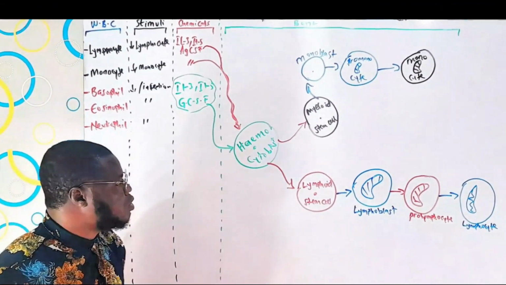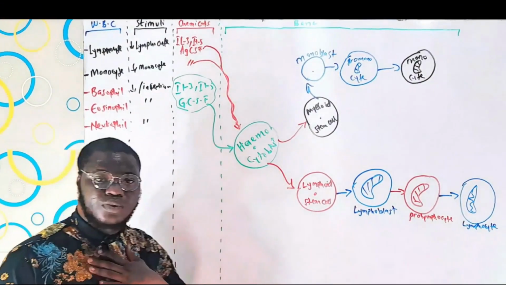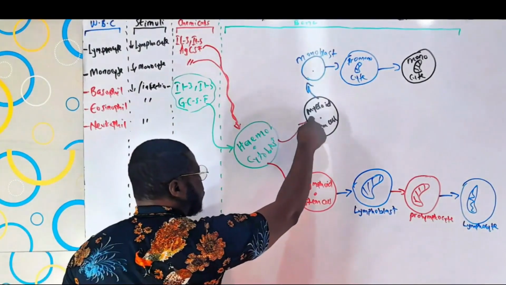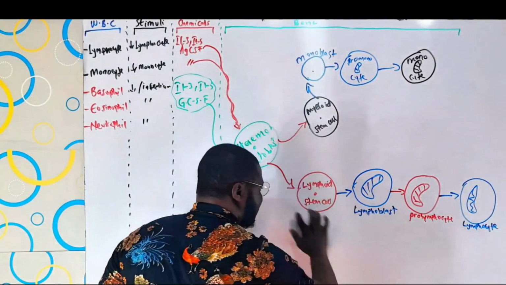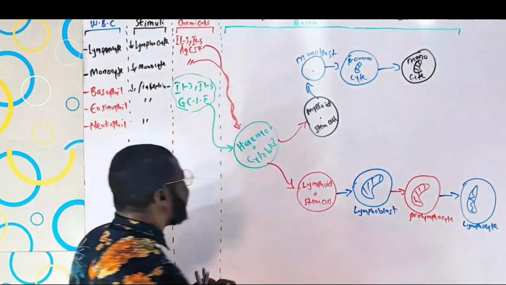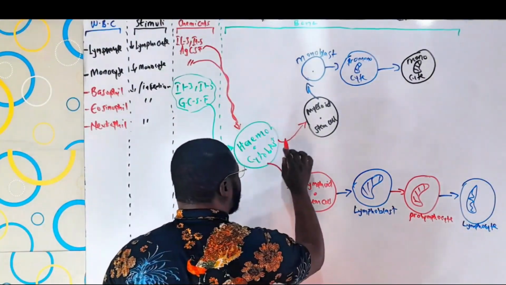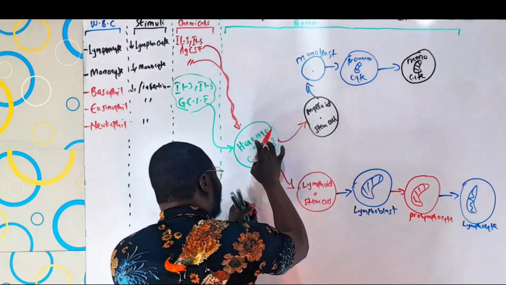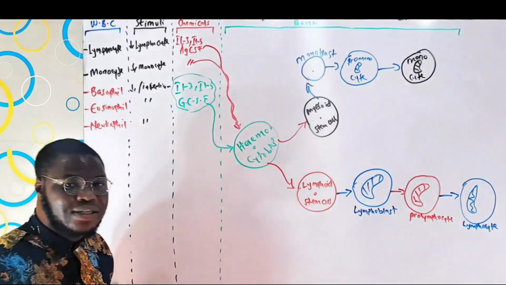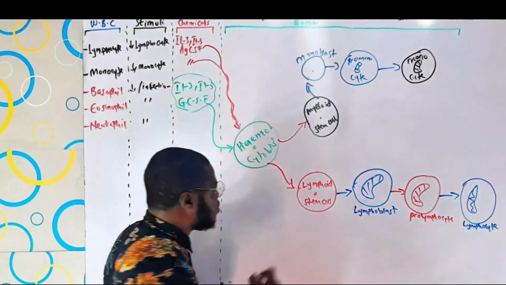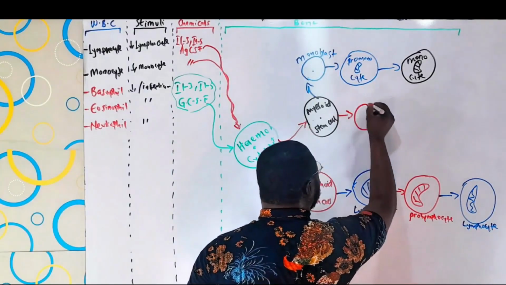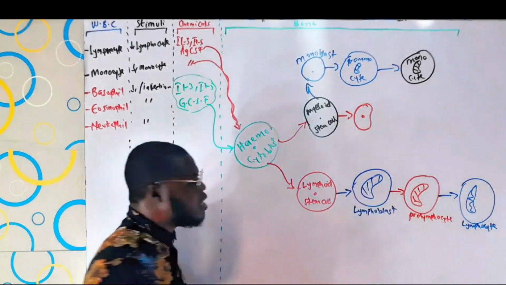Now, let me ask you, which one do you think the hemocytoblast will divide into? Obviously, it's going to divide into the myeloid stem cell. We said the lymphoid stem cell is the one that produces only that other cell. As simple as that. Sorry, the hemocytoblast will divide into the myeloid stem cell. And after that, the myeloid stem cell will divide into something else. The question is, what is the name of that cell?